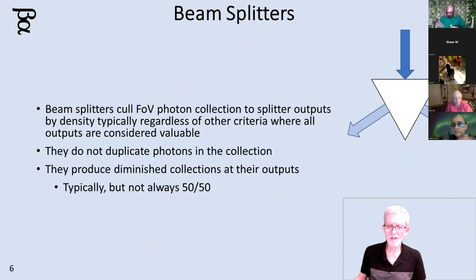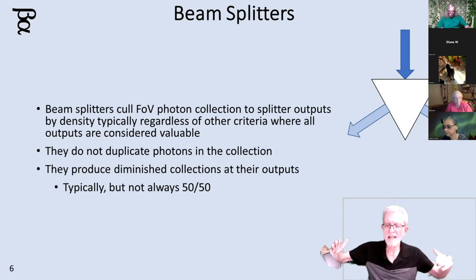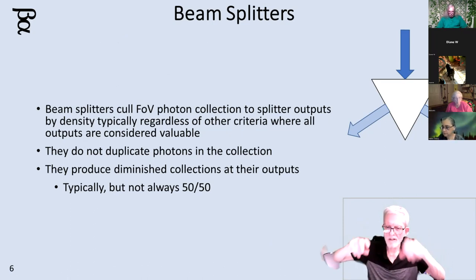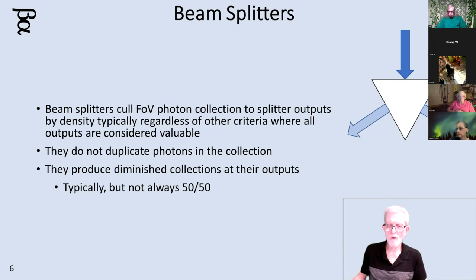But what if you want to deliver it to multiple things? You have splitters. It takes in the photons — it doesn't duplicate the photons, it literally takes the density and splits up the photons. Some go this way and some go that way, as a prism would do. But as a beam splitter, you're literally cleaving light at a density level. Some percentage will go this way, some percentage will go this way — quite typically 50-50. But depending upon how you set up the optics, you may split it differently, or have the infrared light going one direction and the visible light going another. A beam splitter will redirect some of the photons to different instruments.